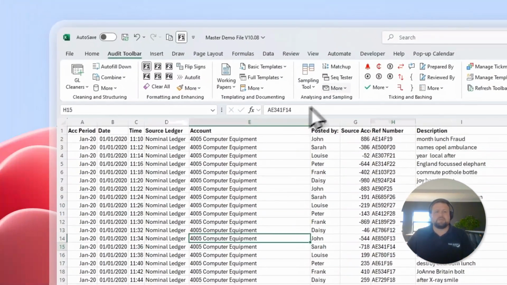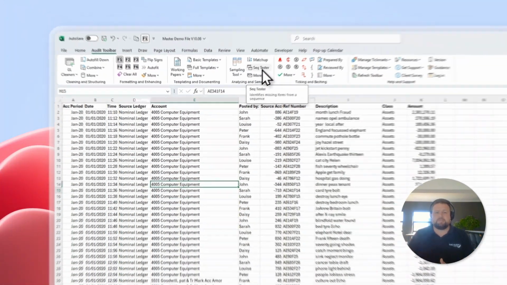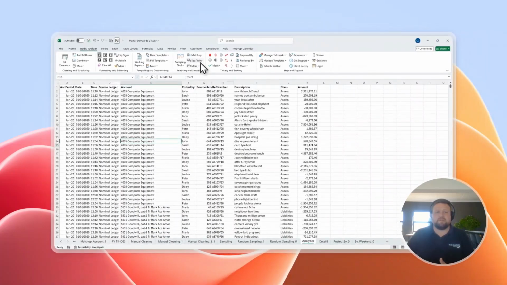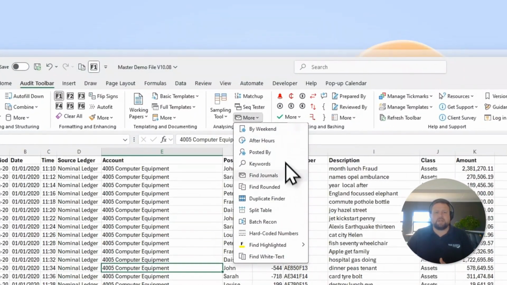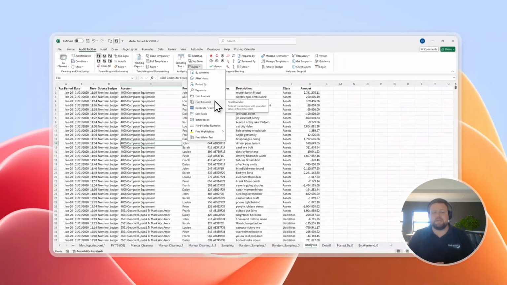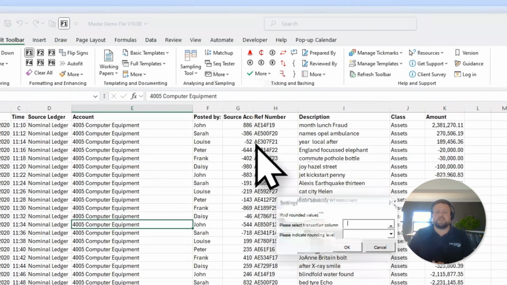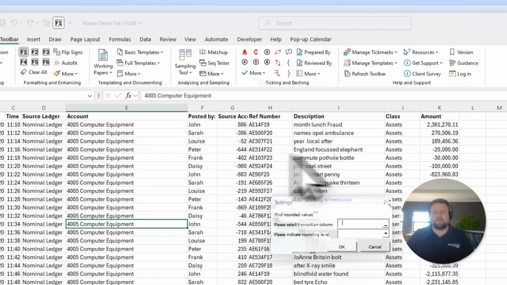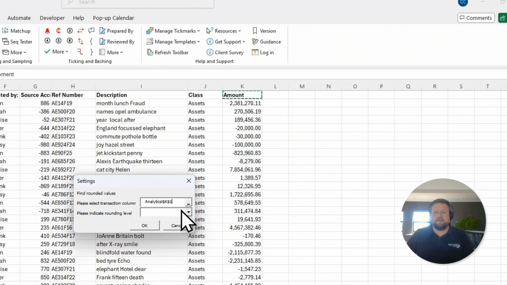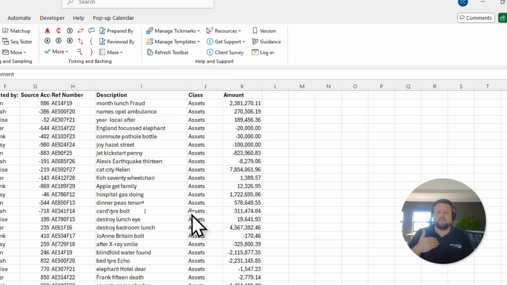All right. We can also run a test for any gaps in our sequences, if you think of your revenue testing, and there's plenty of other functions in here to aid you in detecting those anomalies. Things like, let's find all of the fully rounded transactions, right? So we click on find rounded, point it to the right column, and then we indicate the rounding level that we are interested in. In this case, I want to see anything 10,000 or above. All right, so I'll click OK.